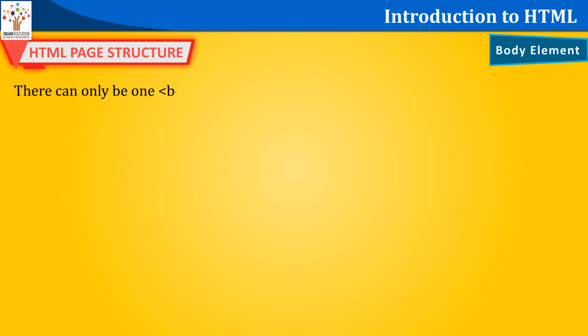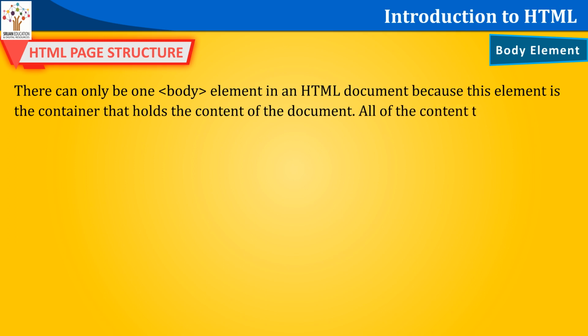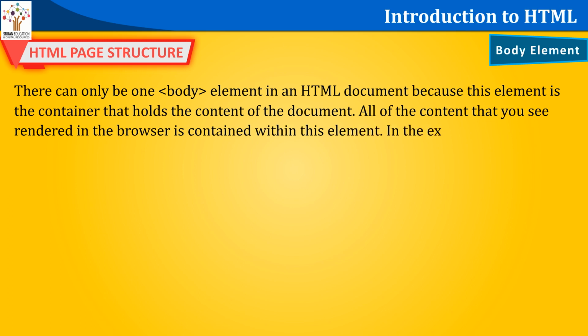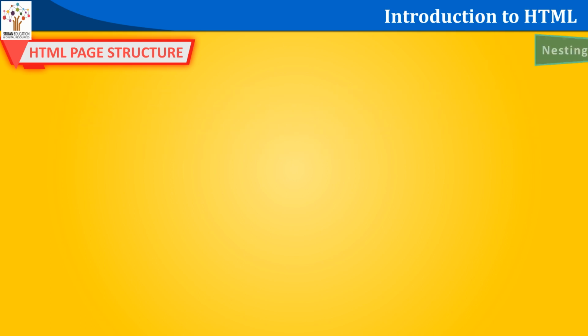Body element. There can only be one body element in an HTML document because this element is the container that holds the content of the document. All of the content that you see rendered in the browser is contained within this element. In the example above, the content of the page is a headline and a simple paragraph.